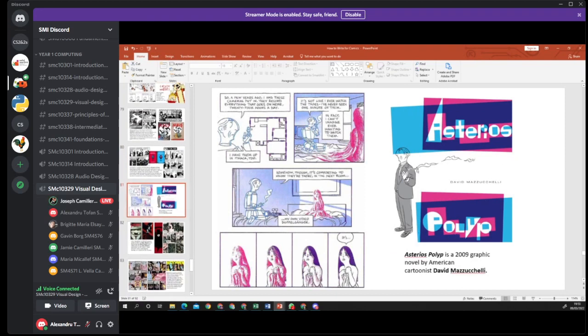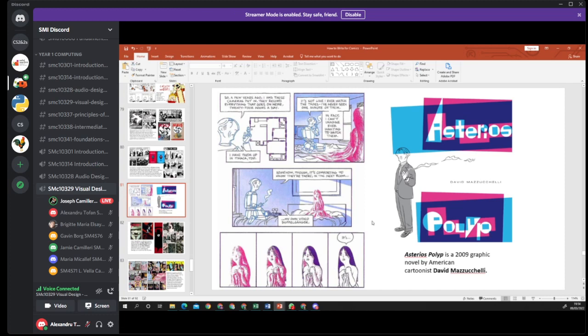Asterios Polyp is a character depicted in a very interesting way, because the comic is drawn in a very, very particular perspective. We see characters broken up into box art, or one might call it cubist art, and a character who would be sort of hazy, and then taking on more of a shape.